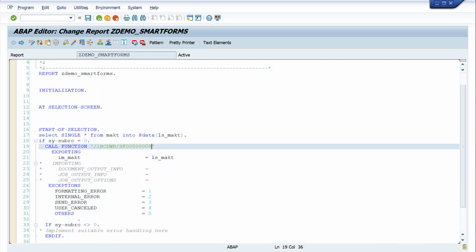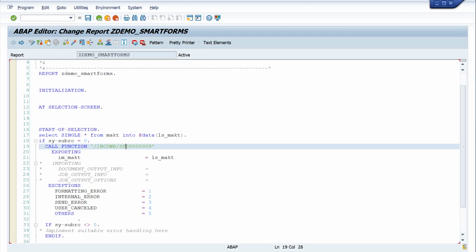What happens when you transport? We assign smart forms to a transport request, because to move from the test system to the production system, we need to add this to a transport request. Once you add this to a transport request and release the smart form to the test system, it will automatically generate a new function module, completely different from the development system.